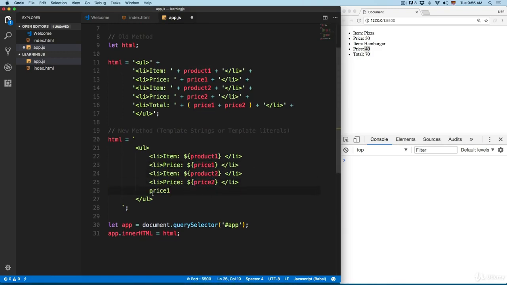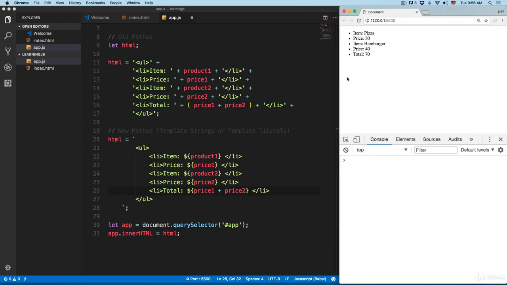Finally, we're going to add another one for the total, and it's going to be total, price 1 plus price 2. And if you save this, you can see that we have the same result. You can even add a $ sign right here. The price is going to be 70. So in my opinion, this one looks cleaner than this one.